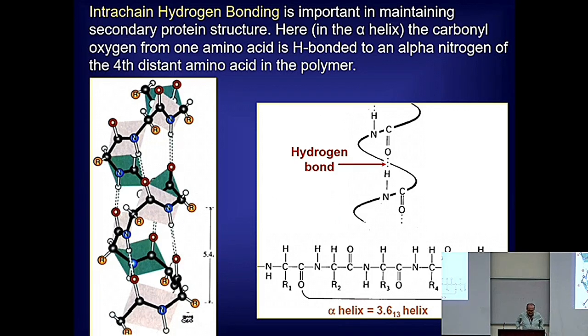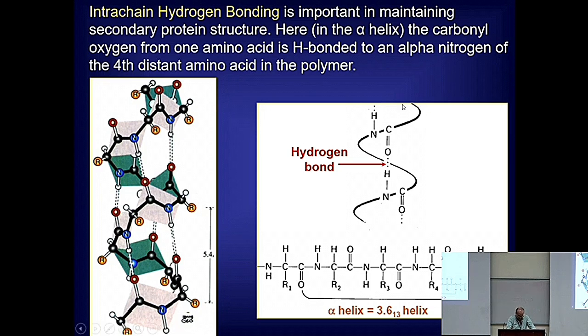So how does this three-dimensional structure form and what stabilizes it? What keeps it in that pattern, in that helical structure? I just reminded you a few minutes ago the importance of the dipole moment of the peptide bond. Okay? Because that peptide bond can form hydrogen bonds. Okay? Because of the nature of that peptide bond.